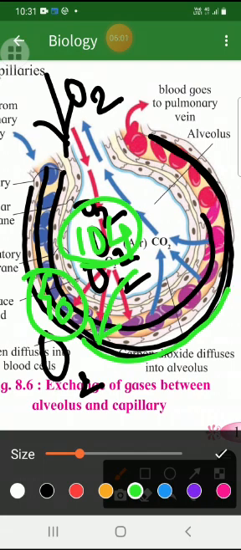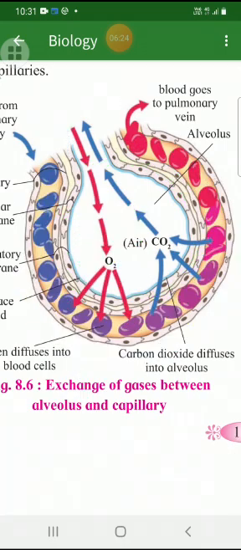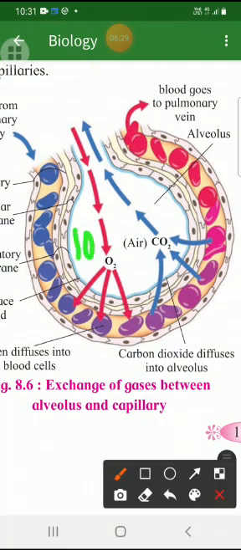Oxygen. Oxygen जो lungs के अंदर उसका partial pressure कितना है? 104. लेकिन कैपिलरी के अंदर कितना है? क्योंकि ऑक्सीजन सारा यूज़ हो गया ना, हमने ऑलरेडी ग्लाइकोलिसिस किया, क्रेब्स साइकिल किया, ETC किया, इलेक्ट्रॉन ट्रांसपोर्ट चेन किया. सो वी हैव प्रोड्यूस कार्बन डाइऑक्साइड. ऑक्सीजन इज बीन कंज्यूम्ड, so less of oxygen is there. So partial pressure inside the capillary wall is 40. So from 104 partial pressure to 40 partial pressure, oxygen will move in.